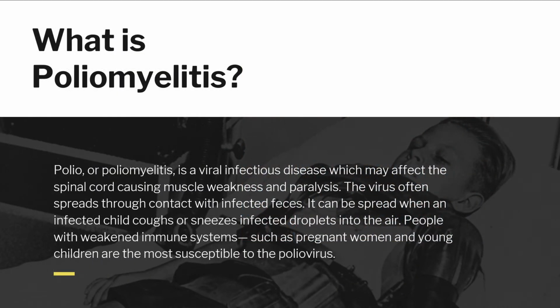Polio or poliomyelitis is a viral infectious disease which may affect the spinal cord, causing muscle weakness and paralysis. The virus often spreads through contact with infected feces. It can be spread when an infected child coughs or sneezes infected droplets into the air. People with weakened immune systems, such as pregnant women and children, are the most susceptible to the poliovirus.